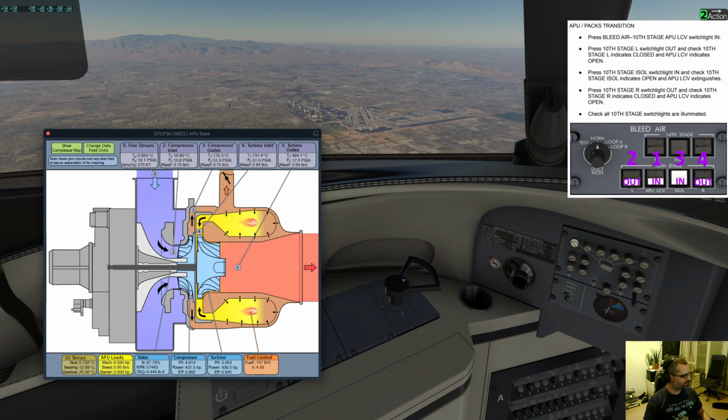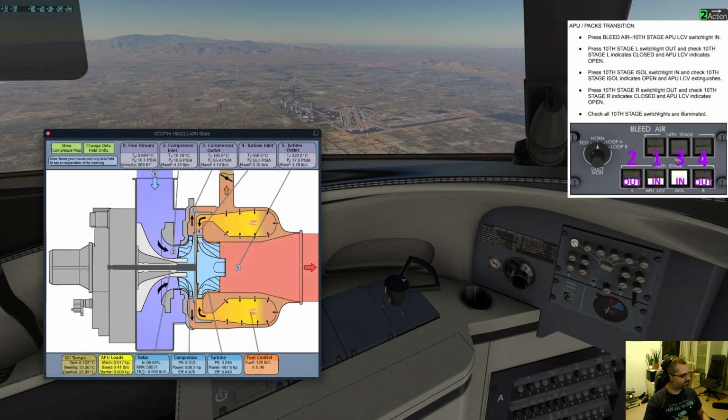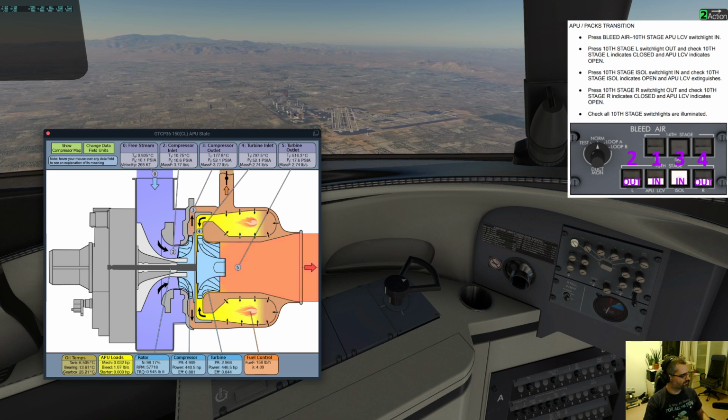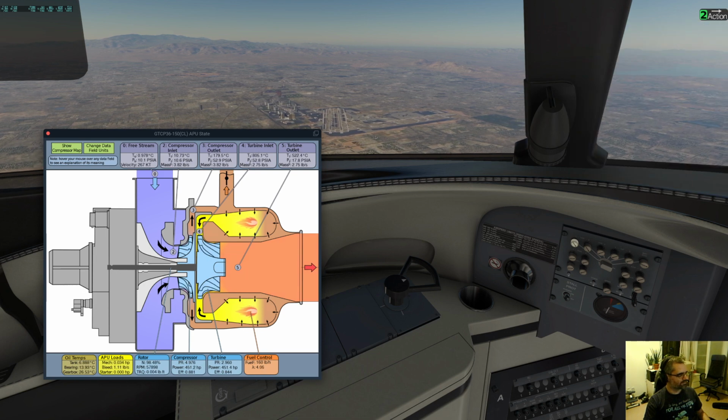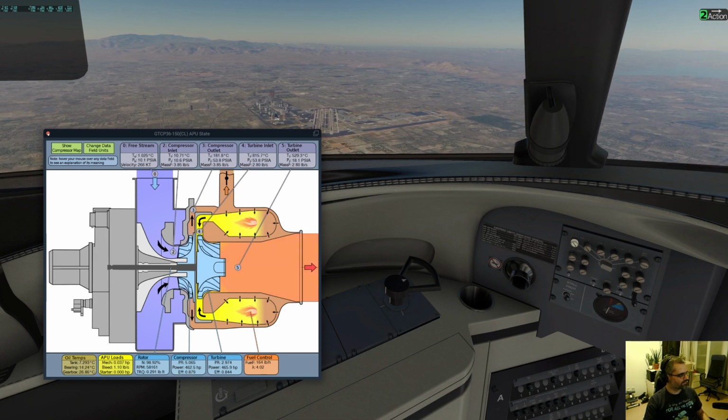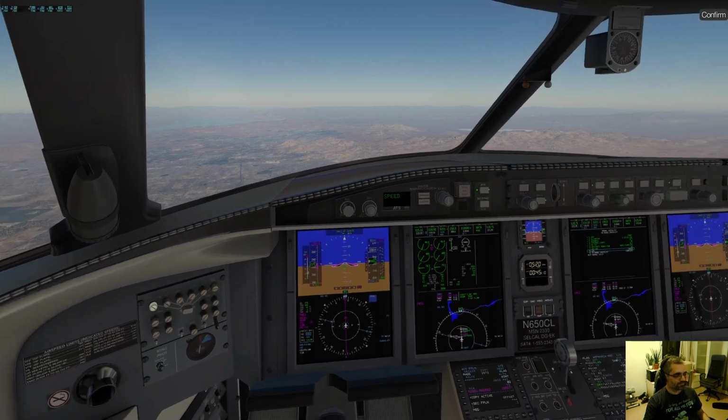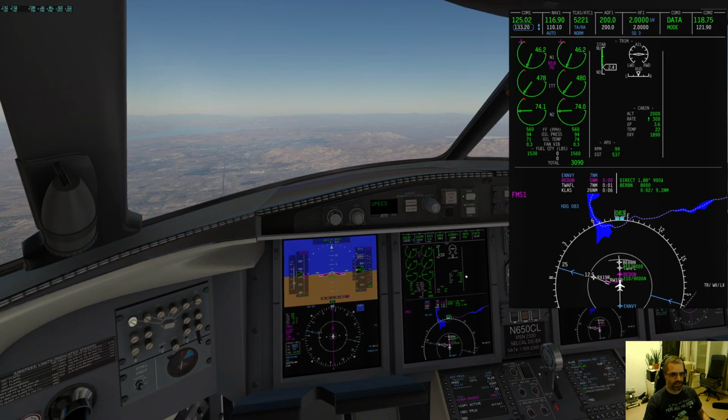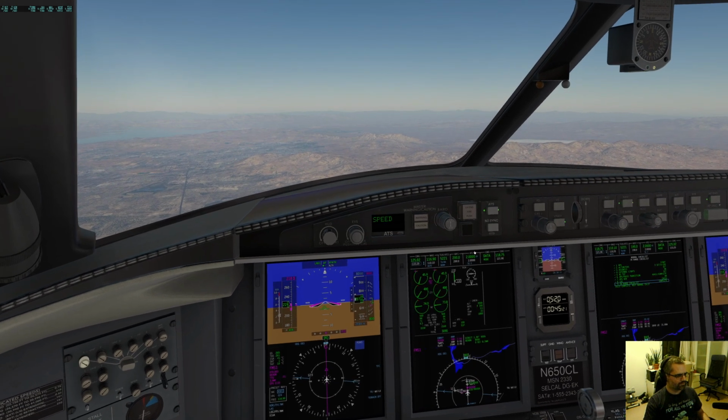It'll load it up. SoCal approach 694 Charlie Sierra, request frequency change. APU, generator on. Bleed, completed. CAS, checked. In range checklist complete. Before landing checklist next. 694 Charlie Sierra, are you going over to Mile Square Park? Negative. Proceed to Mile Square Park, it's about a 050 heading from your position. 050, 694 Charlie Sierra.